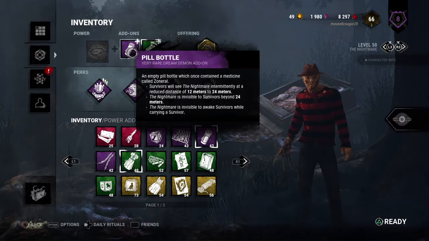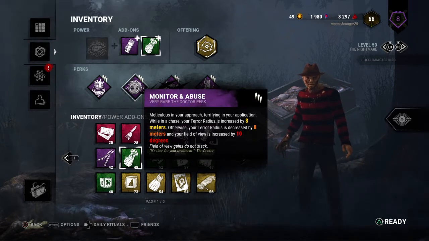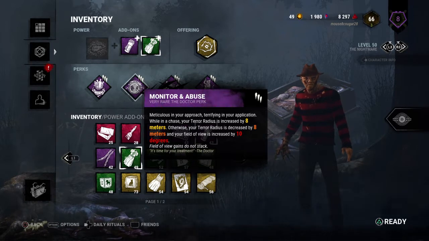And I bet you're wondering how we're trying to take advantage of the Pill Bottle. We are using a perk called Monitor and Abuse. Normally, you would see this perk used on killers with a smaller terror radius, like Deathslinger or Hag, because they have a base 24-meter terror radius. If you don't know what Monitor and Abuse does, it's a Doctor perk. While in a chase, your terror radius is increased by 8 meters, so your terror radius will go from 32 meters to 40 meters.